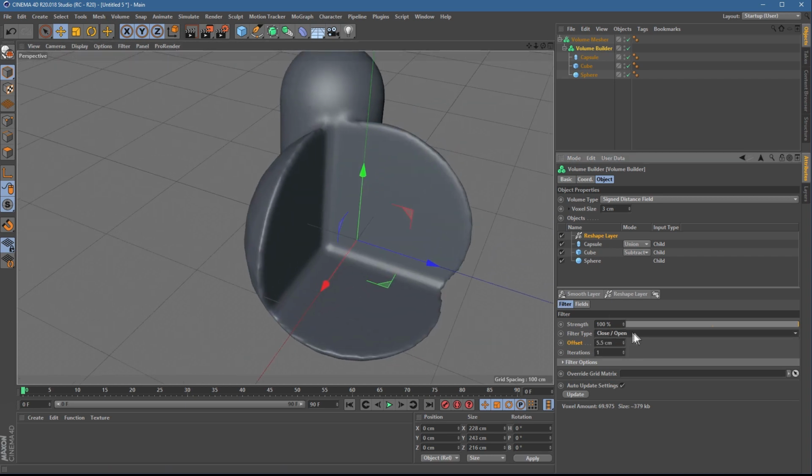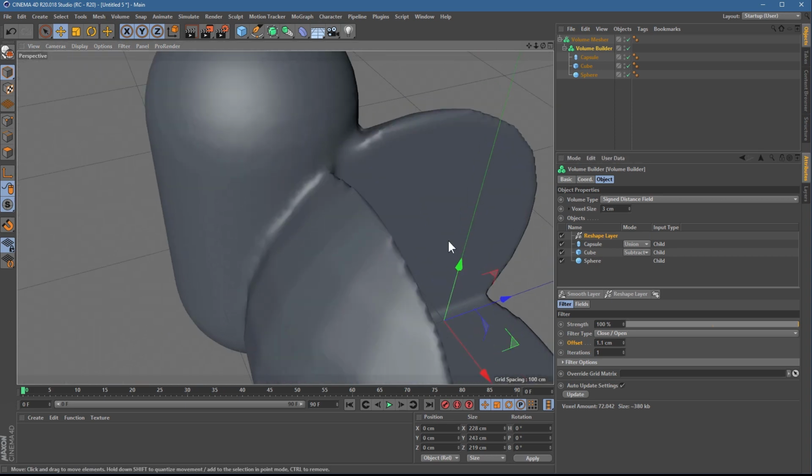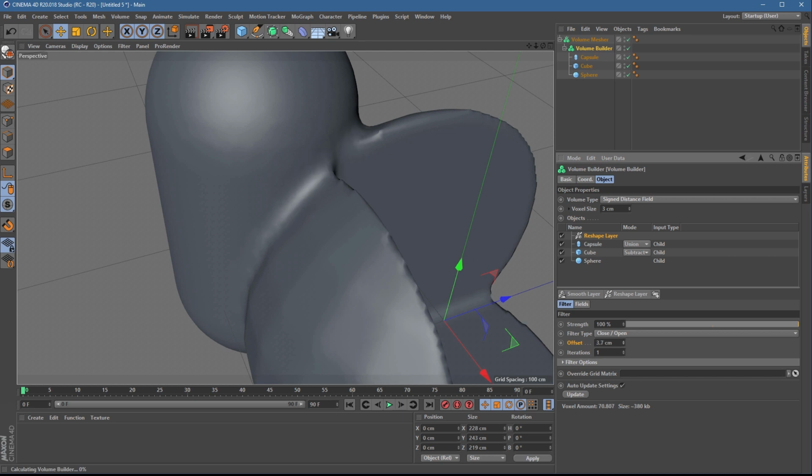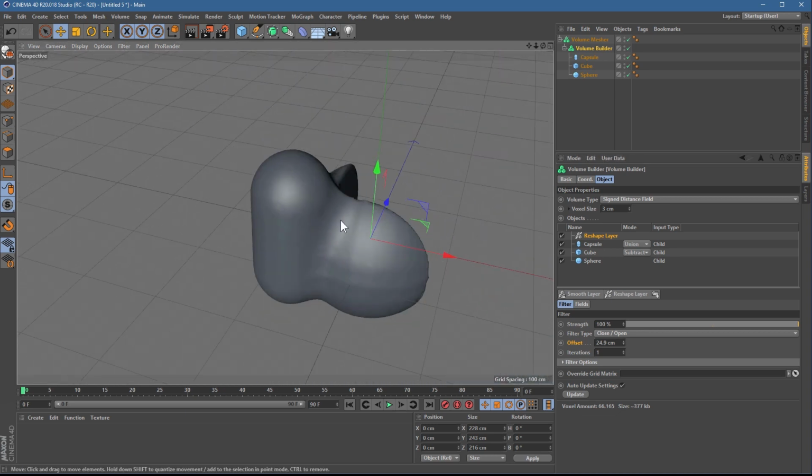So if I start off with this down at 0, just so we've got a starting point, as I increase this, you'll notice the whole thing doesn't grow. Only certain areas, like these corners over here, will start to do anything initially. So it's almost as if you're filling in with some putty. You're filling in the gaps and the cracks first. So those will always expand before anything else does. And once that expansion grows and gets further and further, only then will anything else start to expand.